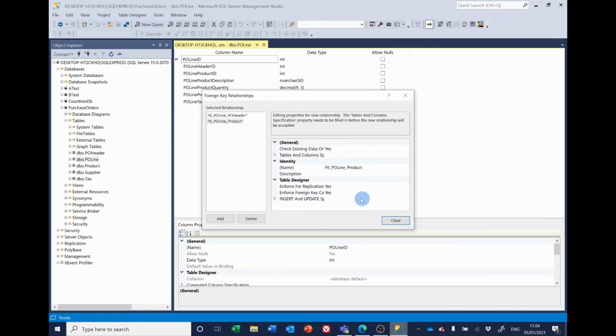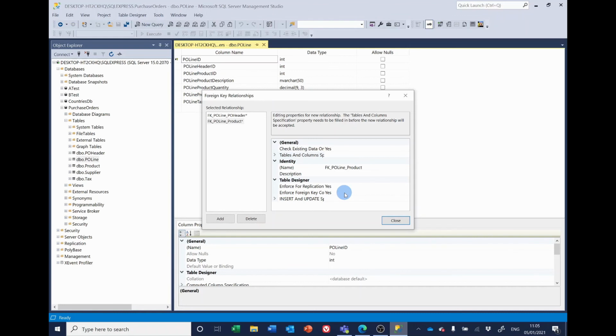I should say that we aren't going to be enforcing on any of these foreign keys. We're not going to be enforcing any referential integrity. The cross references are all automatically allocated numbers, and we aren't going to be changing any. I therefore don't think we need to worry about the cascading updates or deletes.